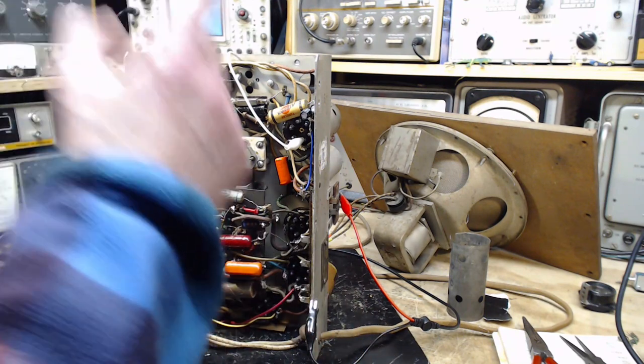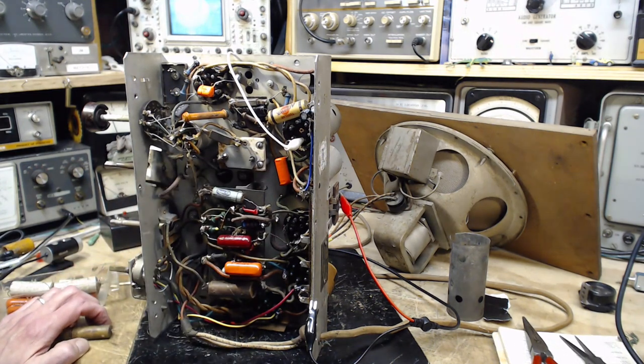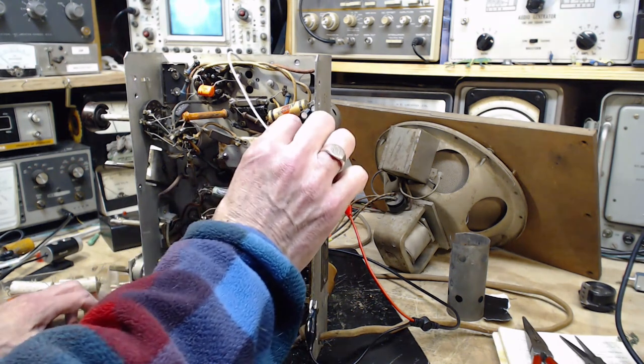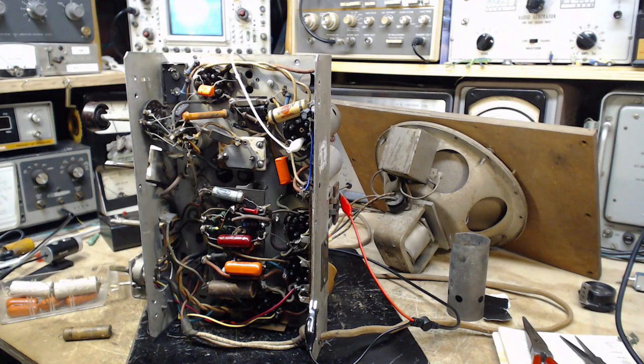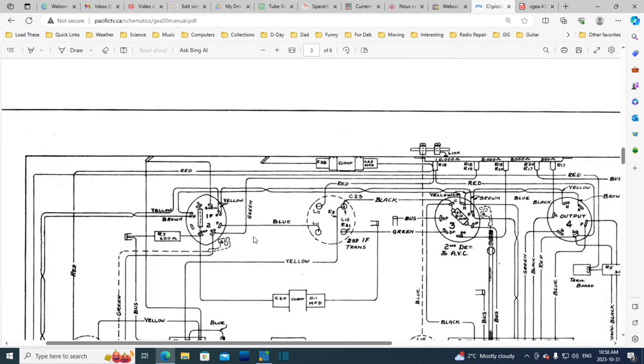So 0.1, 600 volts. In this position, it is a bypass. What is it doing in here? Let's see if we can find out. First I've got to look on this diagram. This might be a dangerous thing, looking at this diagram. Now this is on the tube that is not the same one as in the schematic. So this isn't going to work at all. Let's just do this again: 1, 2, 3, 4, 5, 6, 7, 8 pin tube here. But in the radio, it's a 6-pin tube. So there's no relationship between this diagram and the actual insides of the radio.